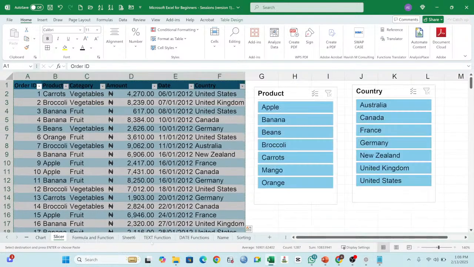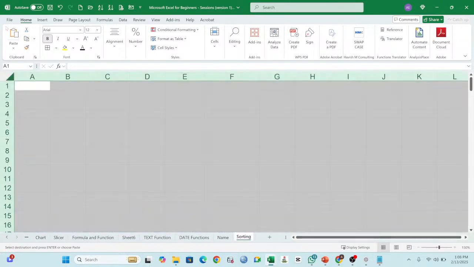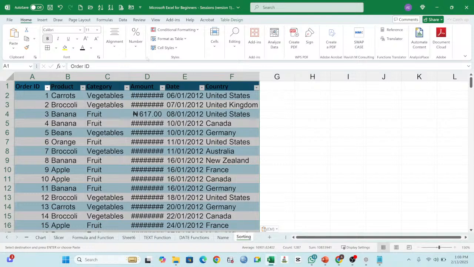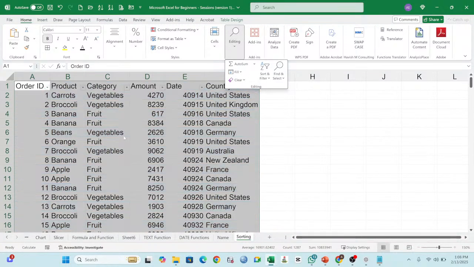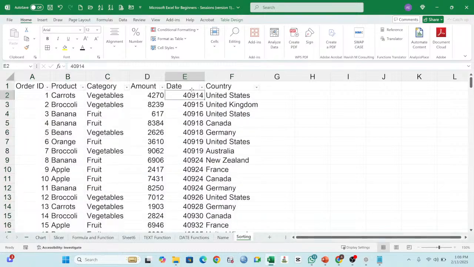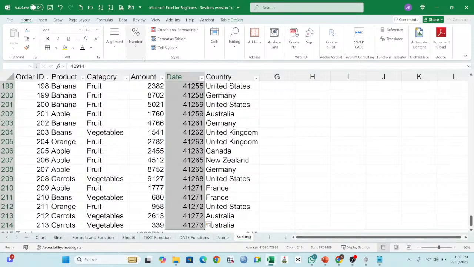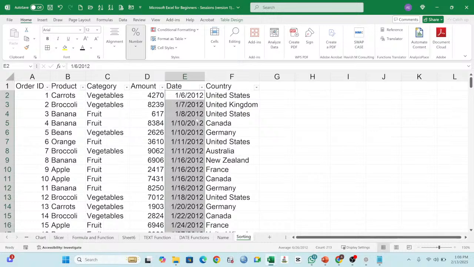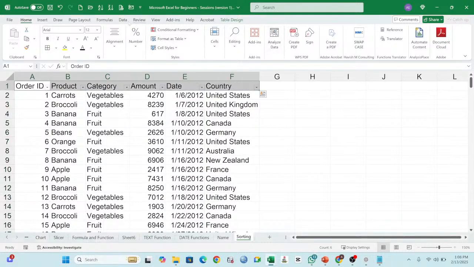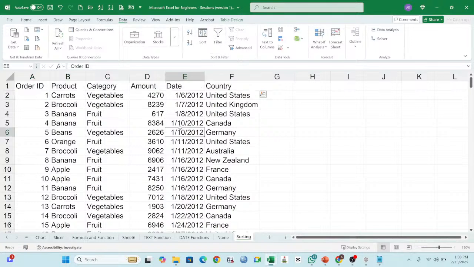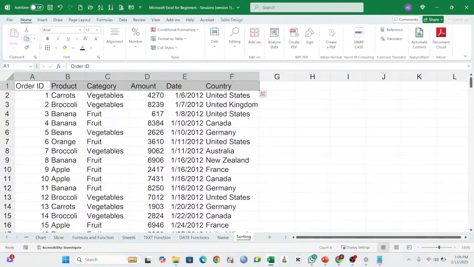So I'll copy this, go back to where I'm doing sorting, paste, and clear format so that it will be there, and change my date settings back to date. Okay, so now this is complete.